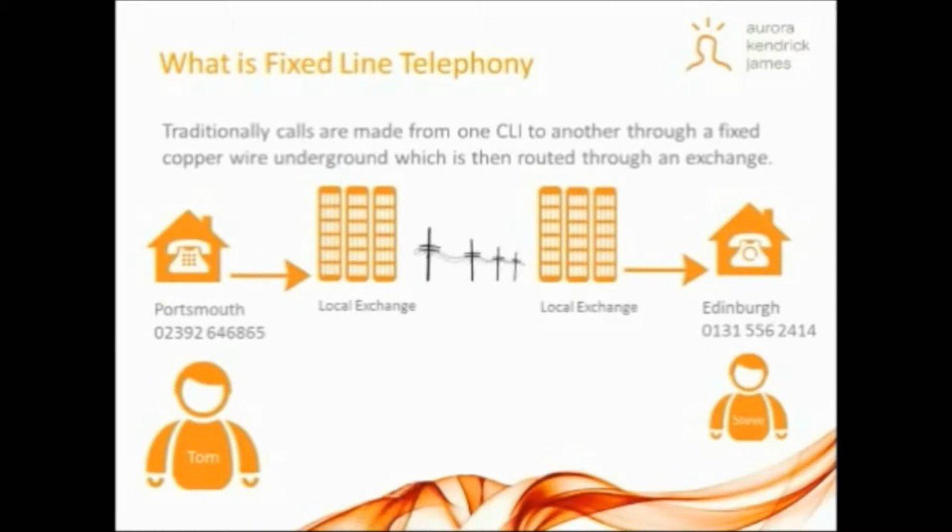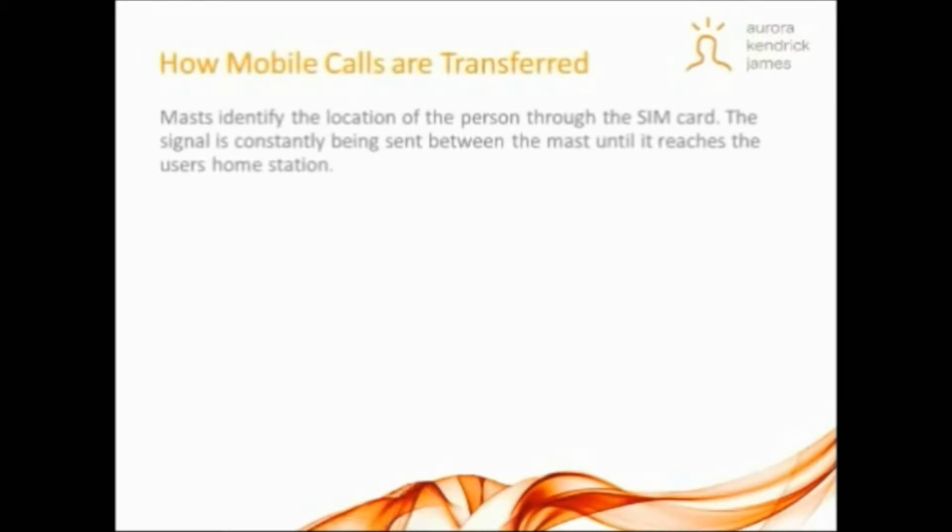The cost of that call is easy to calculate, as the carrier will know where the call was made from by looking at the dialing number and where the call is going to by looking at the dialed number. But with mobiles, this isn't so easy. So how are mobile calls transferred?